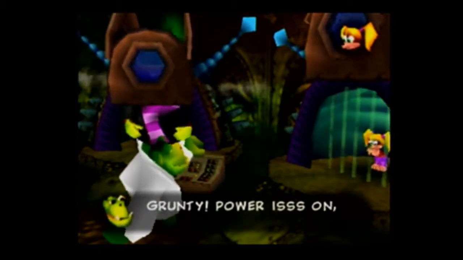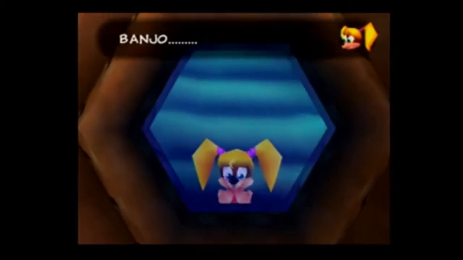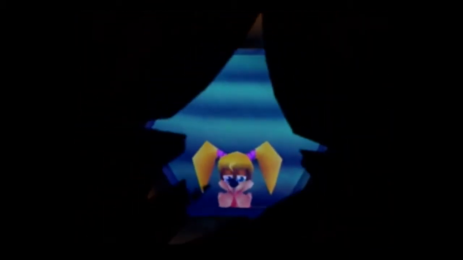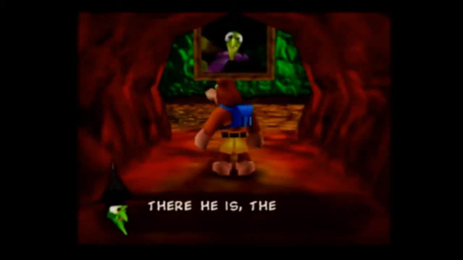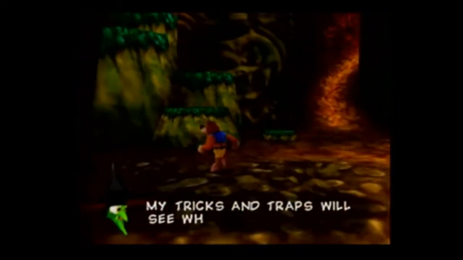Yes, Mistress Grunty, power is on. Soon be ready. Don't worry, Tootie. We're coming to get you. There he is. The fun begins. My tricks and traps. We'll see who wins.